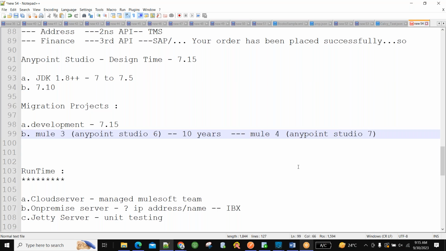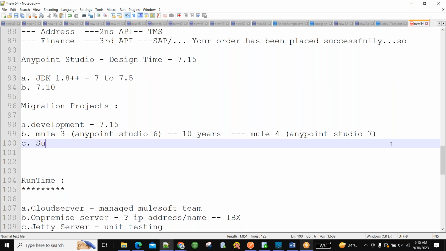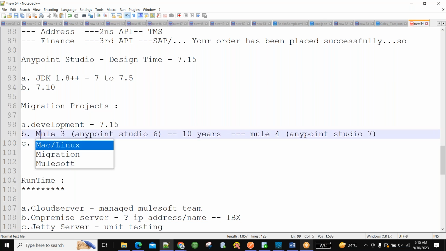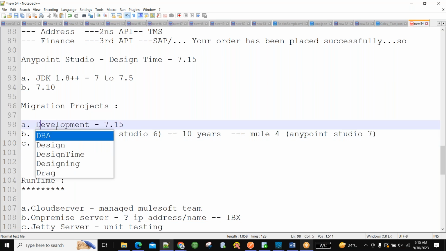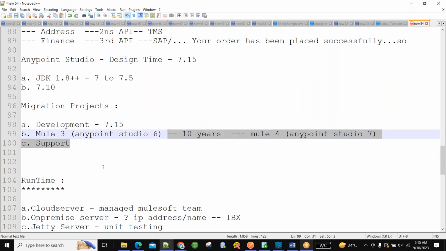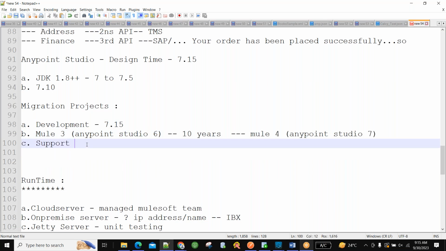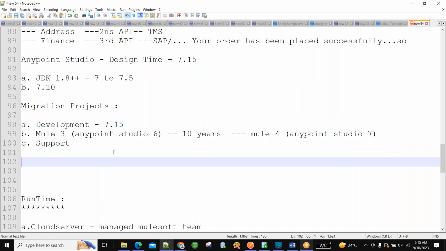So there are types of projects: completely new development, completely migration, and support projects that you will also be following. When you are applying and your interviewer is taking the interview, based on your requirement, you have to be very clear whether it is a brand new project, a migration project, or a support project. B and C you guys can work on, but among A, B, C, you can go for A and C. Why? Because you are only learning MuleSoft now, and understanding Mule 3 becomes difficult. So for your track, A and C is a good option.